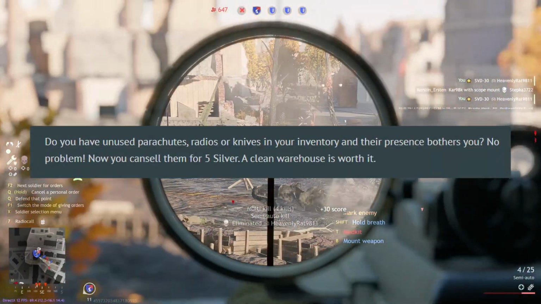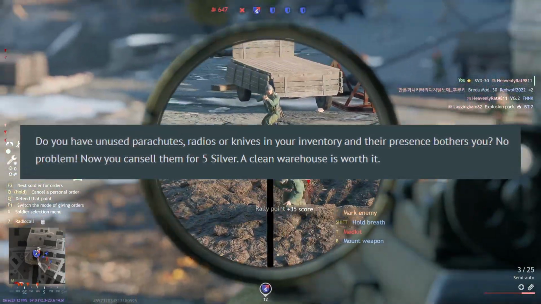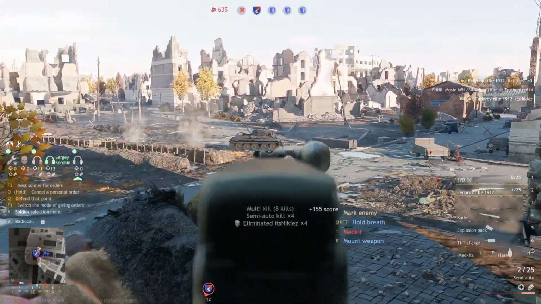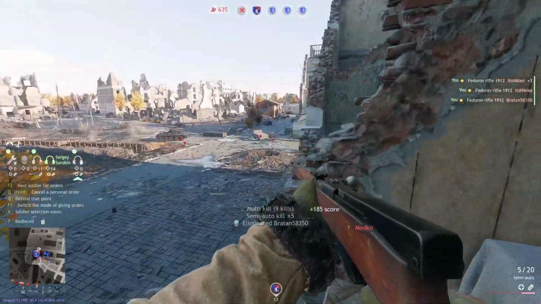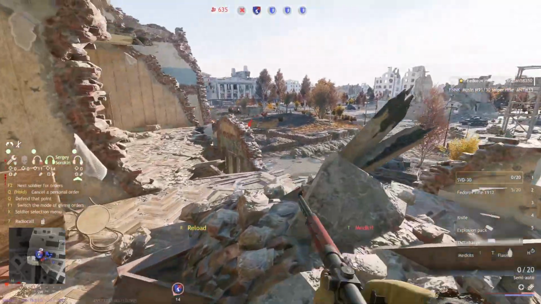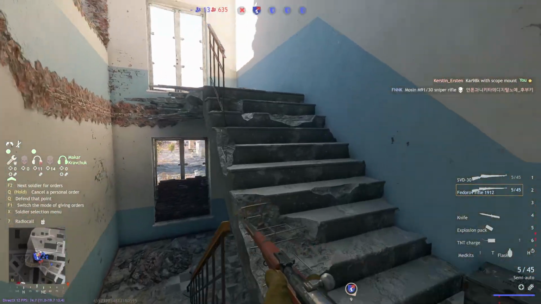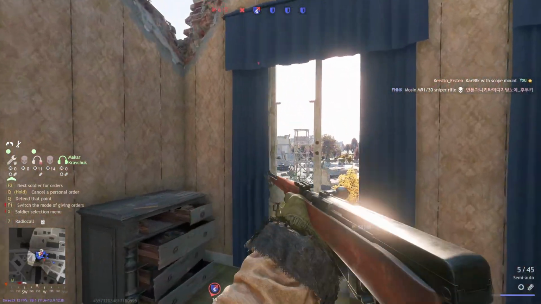Do you have unused parachutes, radio, or knives in your inventory and their presence bothers you? No problem. You can now sell them for 5 silver. A clean warehouse is worth it. Honestly, I like to keep all of those things, just for the flex. Keeping all the knives or the starter carbines, it's not a flex, but it's just funny to see how many you get over time. So personally, I won't be selling these things for 5 silver. I don't think I'd ever be desperate enough to do that, but it's a nice option to have, I guess.